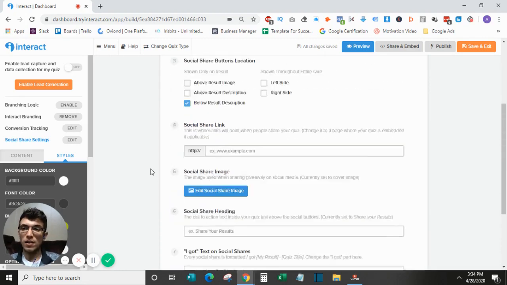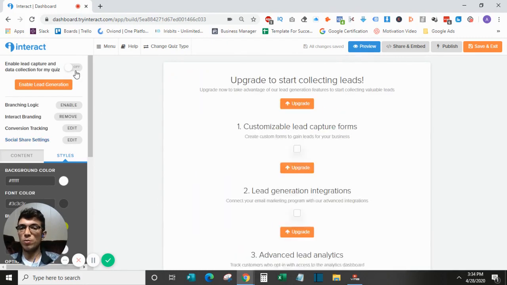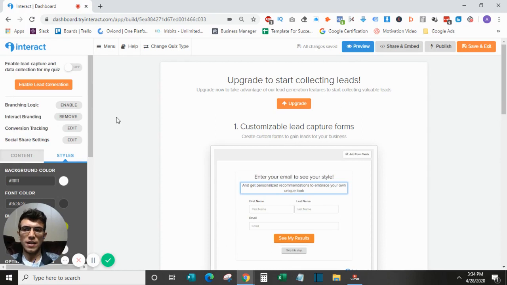Moving down here, so lead generation, this is actually where you would incorporate your email software. This is one of the biggest downfalls of the free plan. I wish I could show you this right now, but basically this is where you would start to hook up your email software. And it does offer a very extensive, detailed breakdown for each software. So they're a little bit different, but in general, they just involve an API key and then signing into your email software and then connecting it to a list.